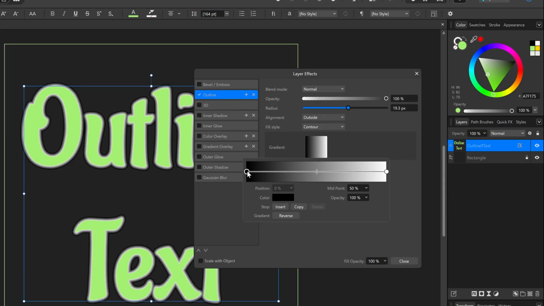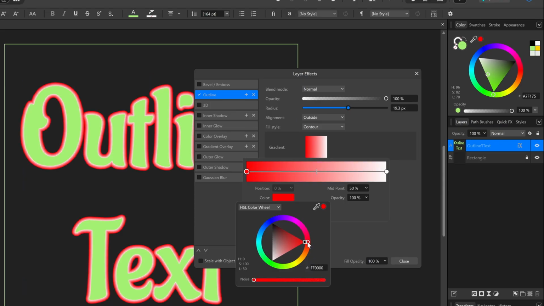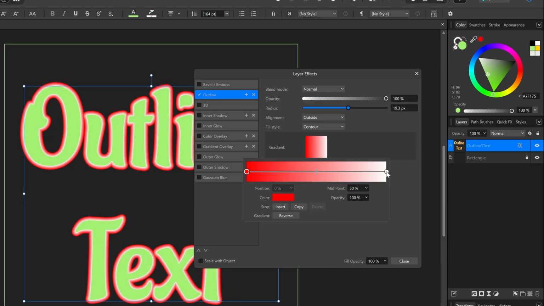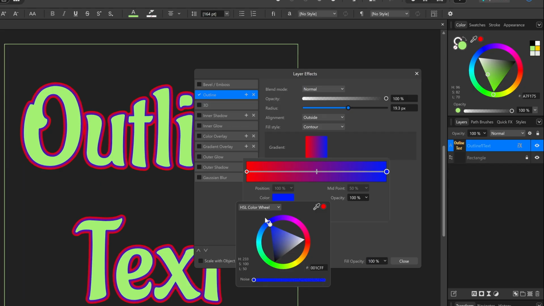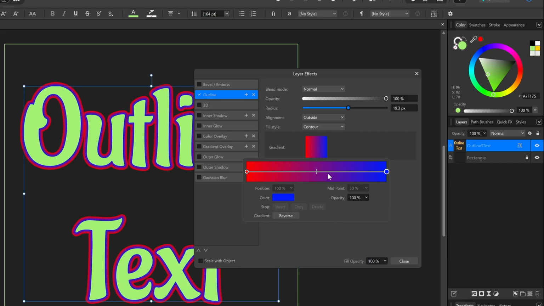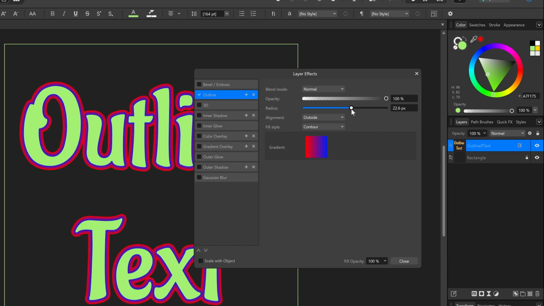Click on it and you have the access to color stops. You click on it and you see the black color here. You can change it to some other color. And now you can click on the second stop, and make it some other color. Let's make it sort of this blue. And now you can see what this contour setting does. You can also change the individual opacity if that's what you want, and you can change the size if that's what you want. So this is the contour setting.